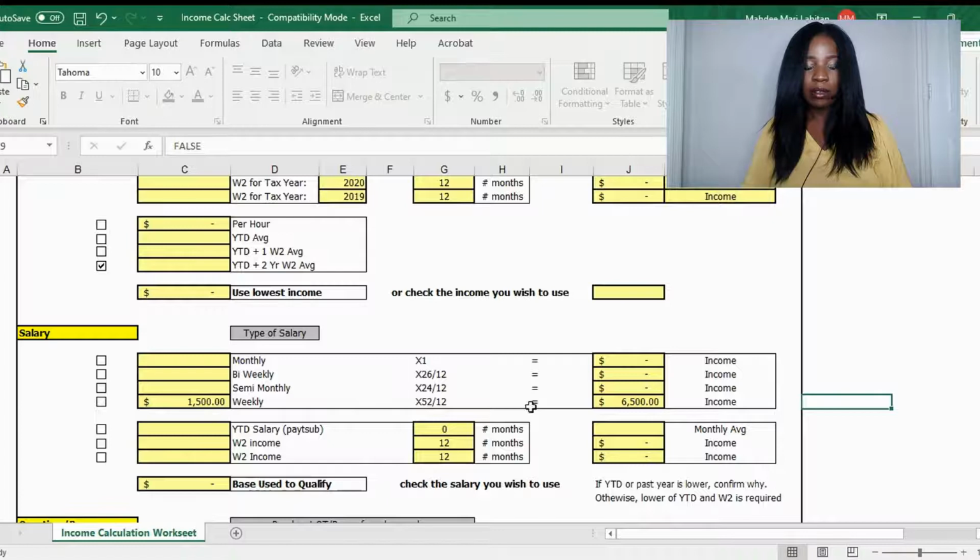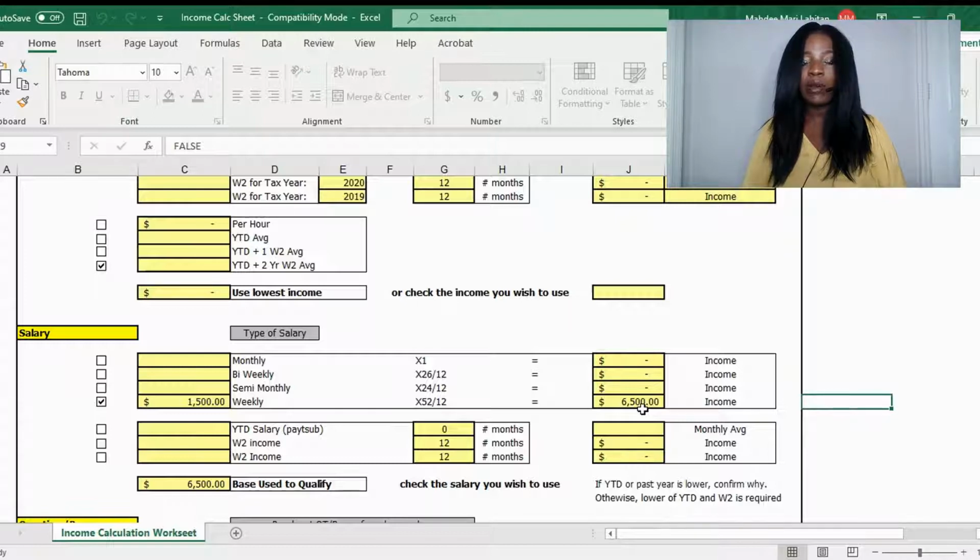So I'm tabbing out, and it's calculating this income for me. So this is what we're going to use for the income. Because again, they are salary, and we are going to collect maybe a couple more pay stubs if DU requires it. But as long as it's showing the salary as 1,500 every single week, we can utilize this income amount.